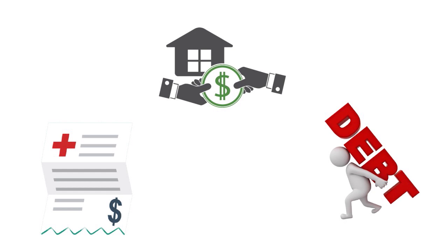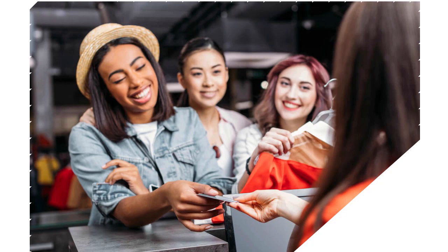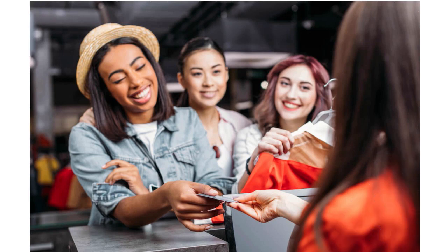Because when we talk about DTI, we are speaking about a fraction. You have a numerator and you have a denominator. The numerator is your debt and the denominator is your income, your gross income. So it's important to understand that if you want to lower your DTI, you want to lower your interest rate. You can negotiate a lower rate with your lender. You can extend your loan term with NavyFed or other lenders for that matter. You can also monitor your spending.